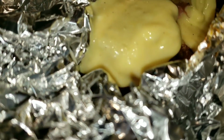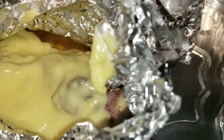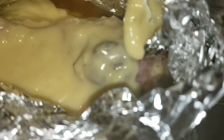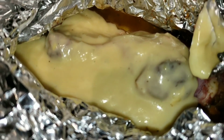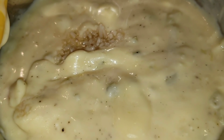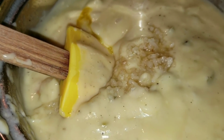And my kids love these, you guys. My husband loves these. When I make them for other people, they love them. So I'm just gonna go and cover them up. I'm gonna get a spoon and kind of mix everything together and put them back in the oven for another hour. So I just added garlic to the cream of chicken and the cream of celery. I'm just gonna stir that up in just a minute.